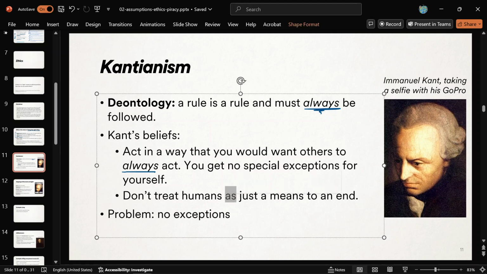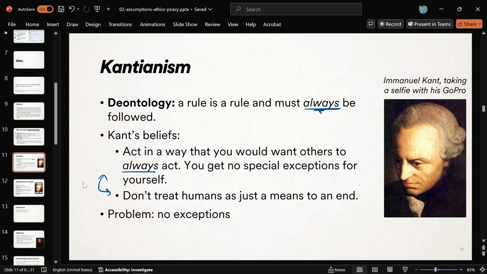And then also, he tried to argue that these two bullets meant the same thing, actually. And then he also thought that you shouldn't treat humans as a means to an end, a way of getting something that you want. All right? You should treat them as humans with their own goals and values, and you should try to be nice to them. Okay? So again, it kind of comes back to the golden rule.